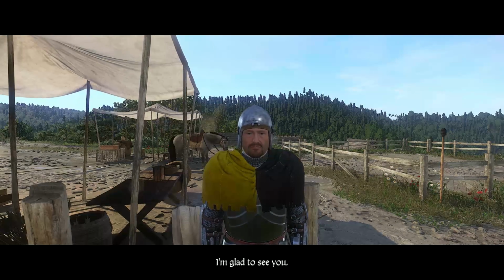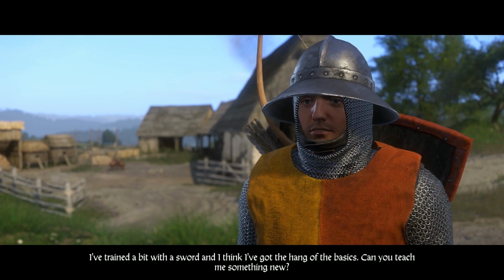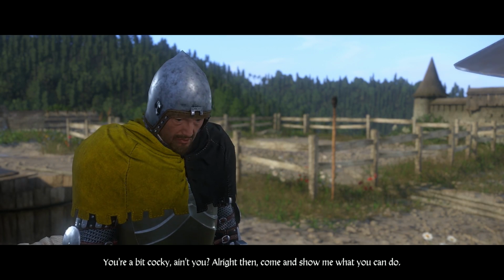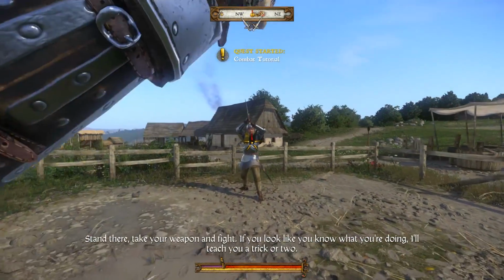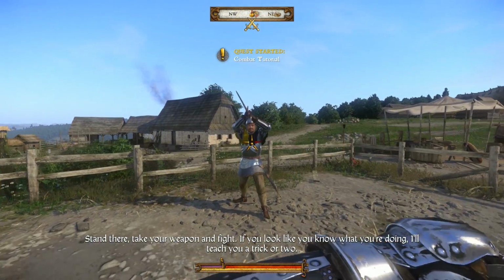I'm glad to see you. I've trained a bit with a sword, and I think I've got the hang of the basics. Can you teach me something new? You're a bit cocky, ain't you? All right then, come and show me what you can do. I'm ready. Stand there, take your weapon, and fight. If you look like you know what you're doing, I'll teach you a trick or two.